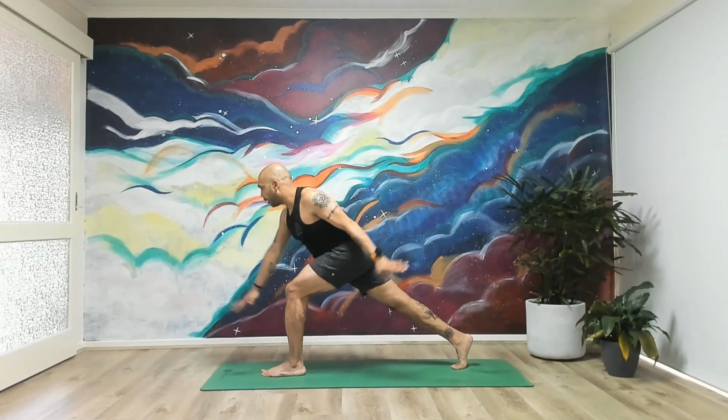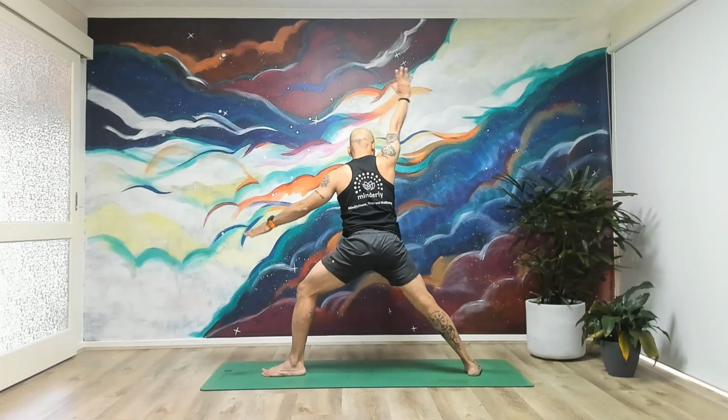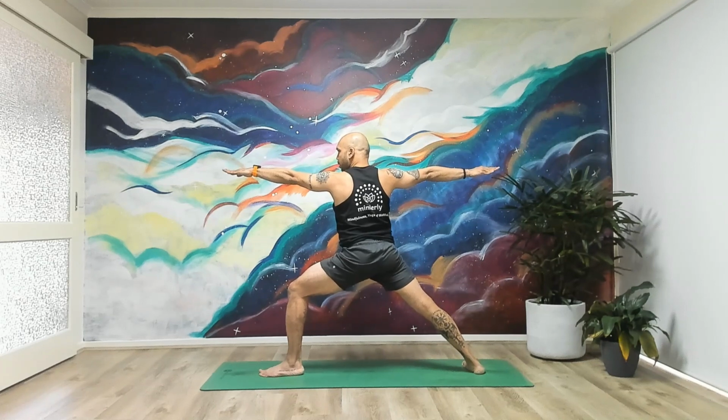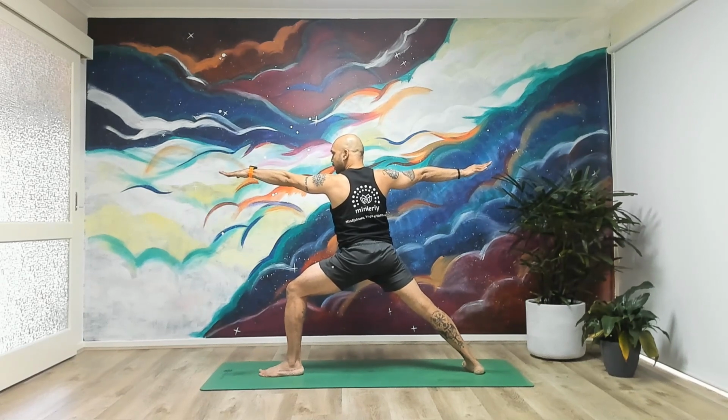And then open up into warrior two. So the right foot is at 90 degrees. Gaze straight ahead. Look with determination and purpose. With focus. Straight ahead. One more breath here.